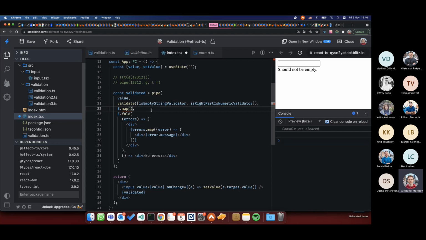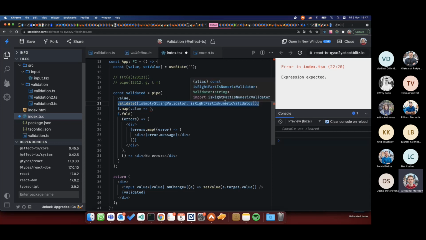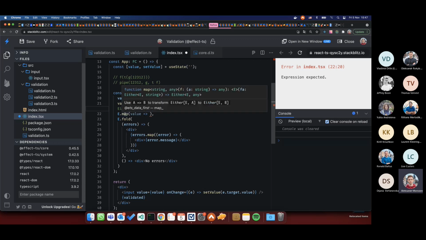So I can say here, I will receive the value after it is validated. So on this line, we have either type error or string. And when you call map, it just goes inside of this either and allows you to work and do anything with the value. That's why I don't need to do any checks. They are done under the hood in map.